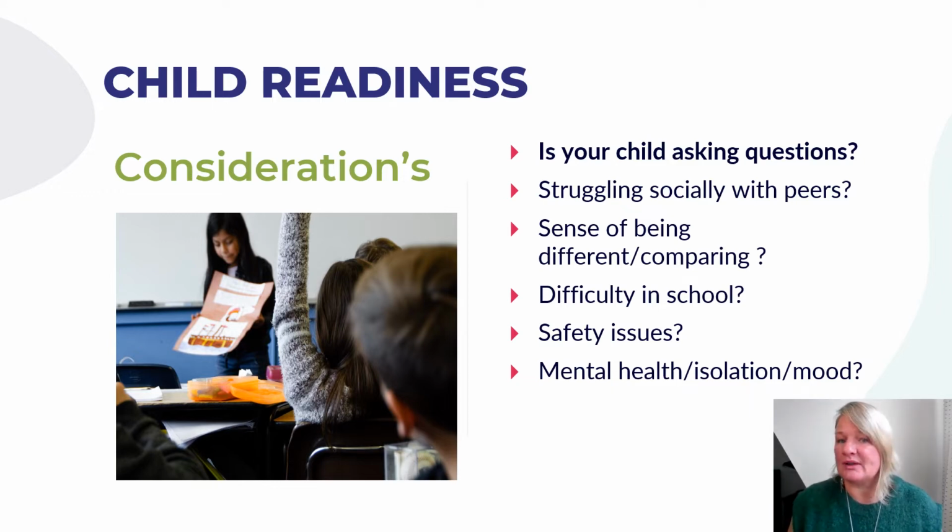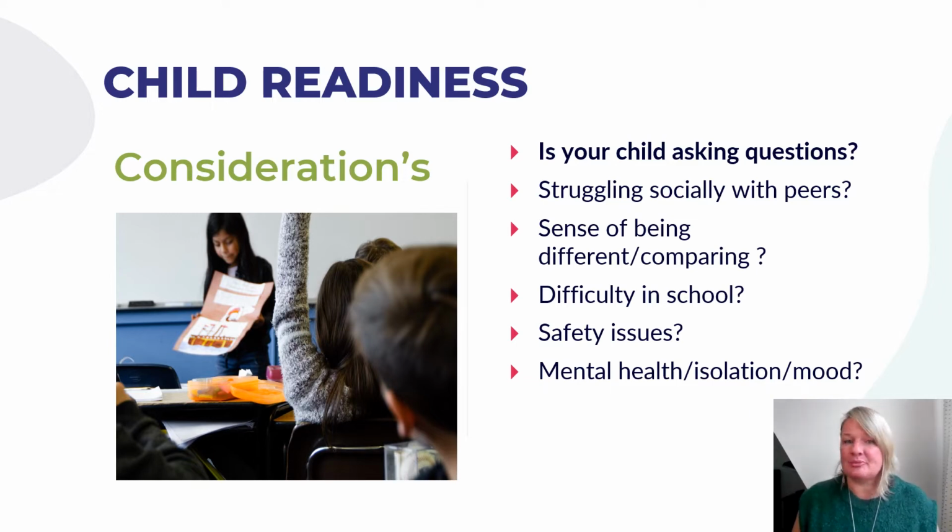Sometimes they start to realize that they're having difficulty in school and that they're not quite fitting in with the rest of the kids. Sometimes we have to sit down and explain the diagnosis or the child's situation or needs because there's safety issues. Maybe they're wandering in the community. Maybe they're telling strangers their personal information. These are the types of things that you might want to take into consideration when you're looking at whether or not your child is ready to learn about their needs, their diagnosis.